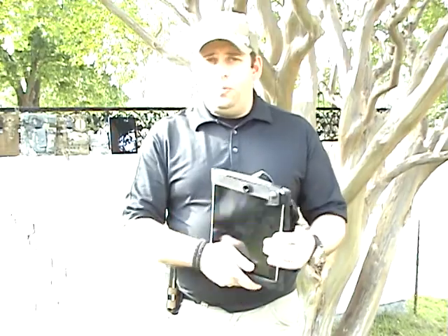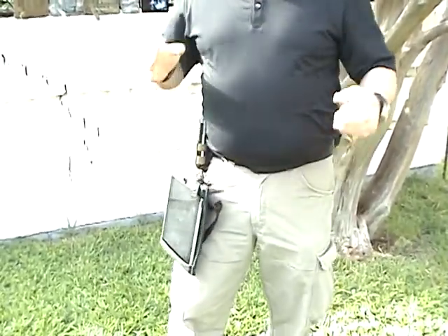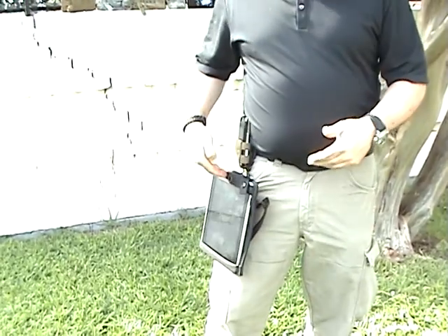Put it on the back of a headrest and you can watch videos — kids love that. Also, when flying, this is good on top of the seat tray table in front of you. What I like to do is when my hands are full and I'm transporting from a car, secure it to my pocket.